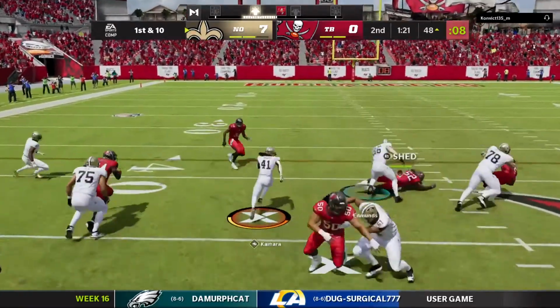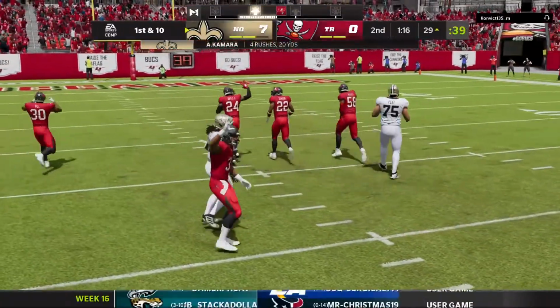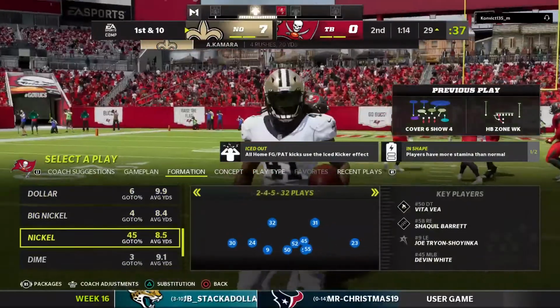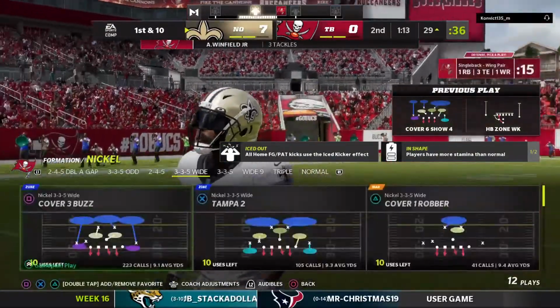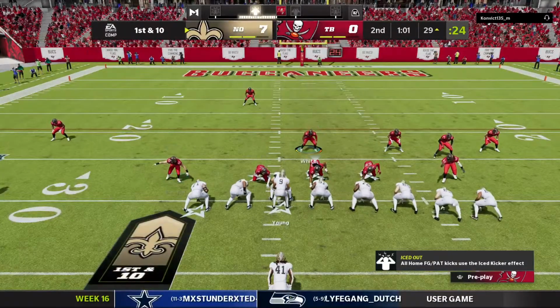Now a 1st down carry. It's Kamara. Able to push his way through. He's obviously a bit of a shorter running back. Sometimes when he goes up the middle like that, he gets lost in there, and then he pops out for 10, 20 yards. I actually asked NFL linebackers if that was true.